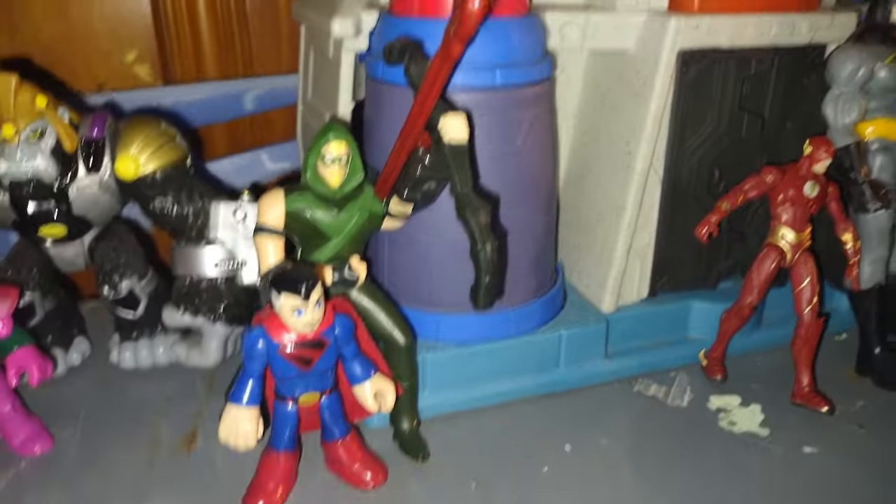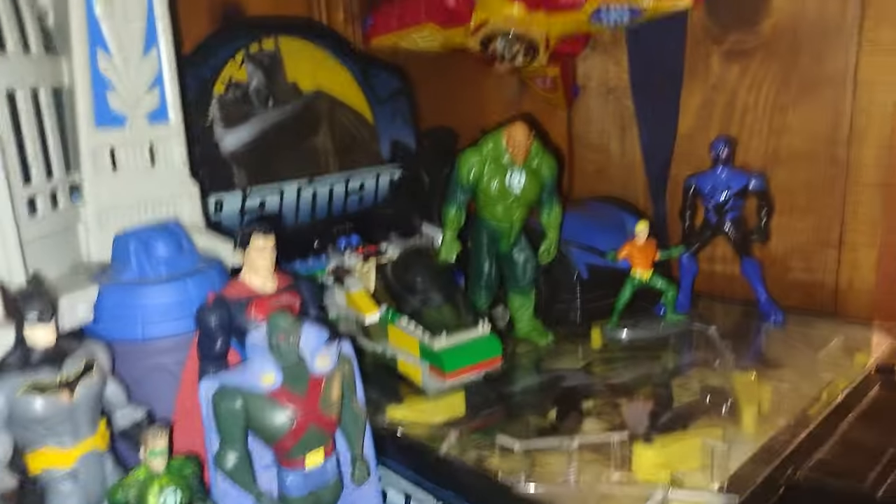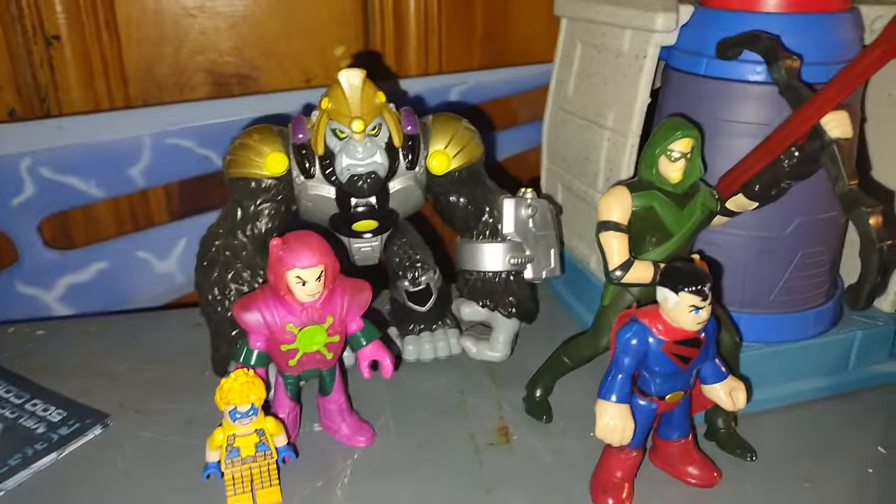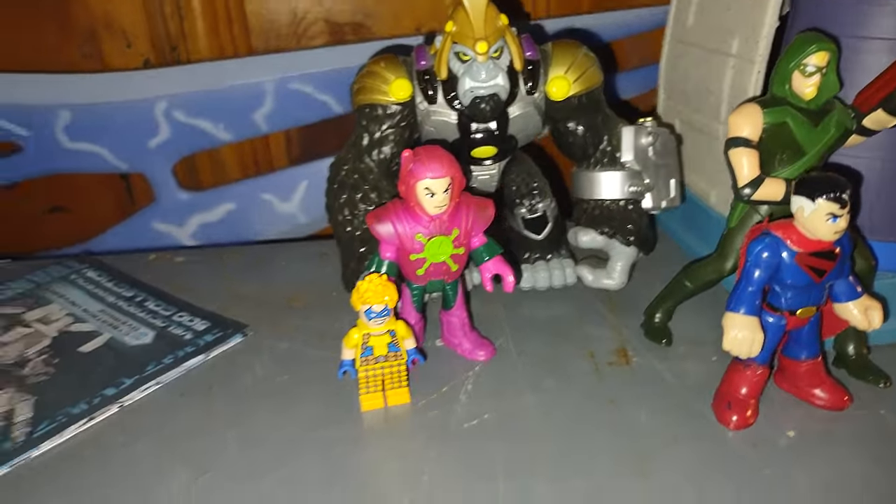That's the first bit of this collection in the first room before you enter my bedroom. We might be able to do the other room together. First and foremost we got my Justice League shelf with the Hall of Justice and all my other DC figures. We got the Batman pinball machine and some Legion of Doom figures.